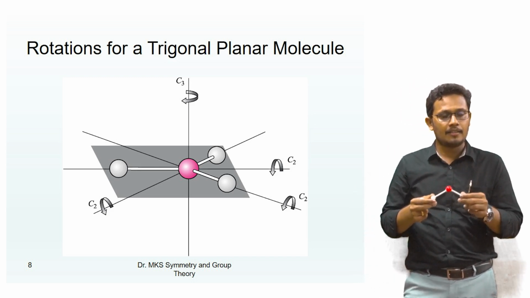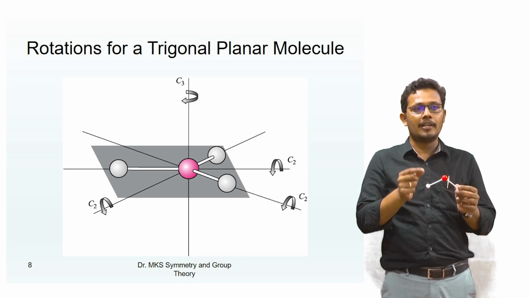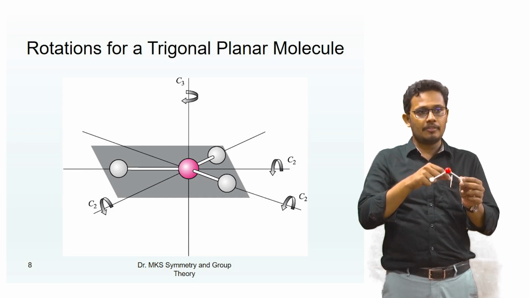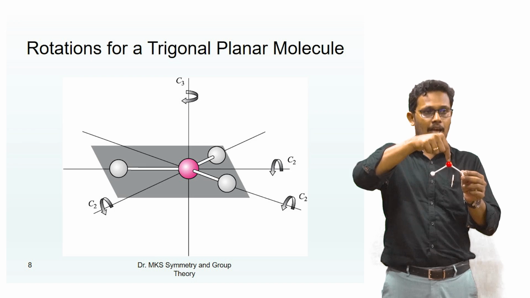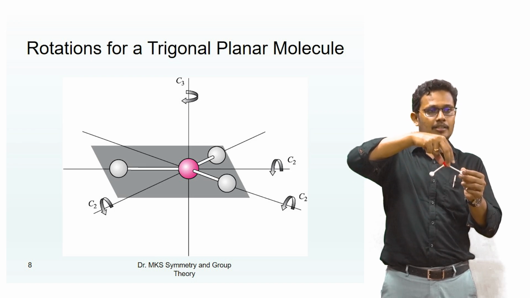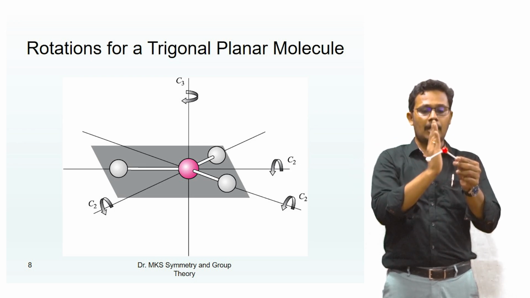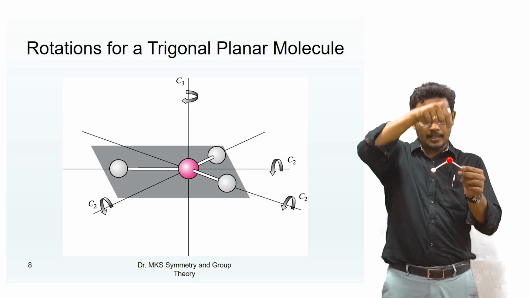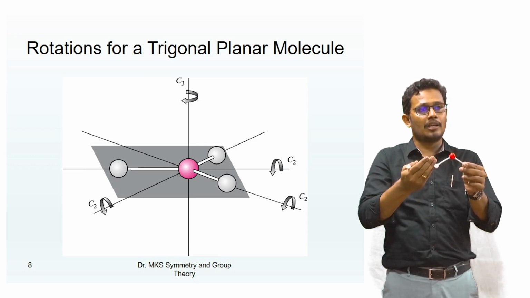As I said earlier, in the plane of symmetry we have three different types. The first one is the vertical plane. A vertical plane is nothing but a plane which contains the principal axis. Principal axis means, as we discussed, the central axis, by which you can easily rotate this molecule. Along with the rotational axis, if you have a plane, that is nothing but a vertical plane. So here we have one vertical plane, and another vertical plane like this.